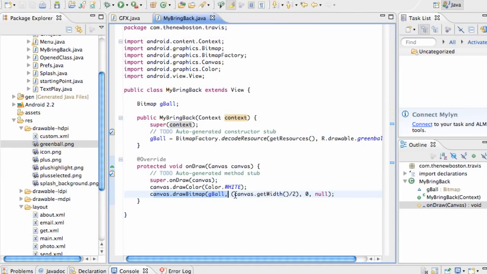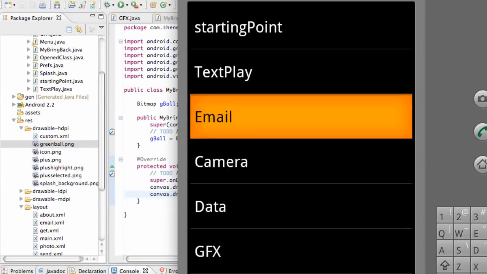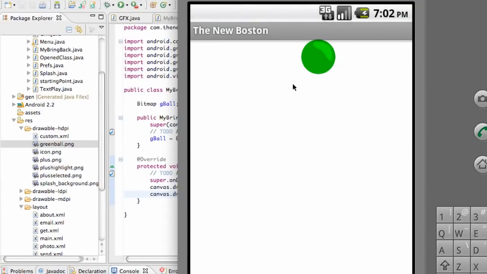It's not going to be exactly the center because, again, it will draw from the top left corner of our bitmap, so it'll be a little off center. So let's click on our graphics class, and there we go. We have our little graphic sitting up there. And again, like I said, it's drawing the top left corner of our bitmap right here, which is also the center, because we grabbed the whole width, then divided that by 2, and that's where it drew the bitmap, which is a square block like this.